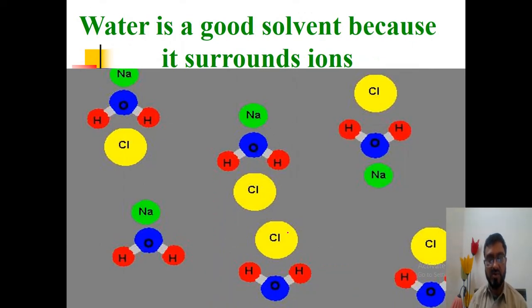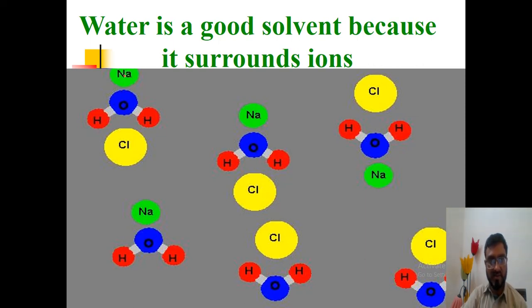And one of the important properties is that water is a very good solvent that dissolves many things in it. There are many explanations for this behavior. The bent structure: this is not in a straight line, this is the bent structure. The partial positive and partial negative charges also contribute towards the good solvent properties.